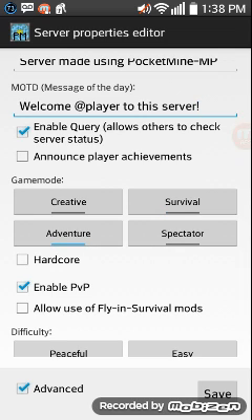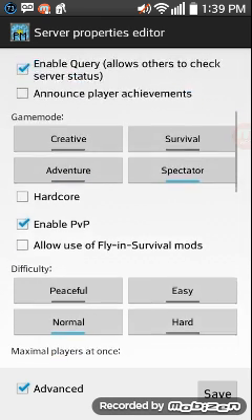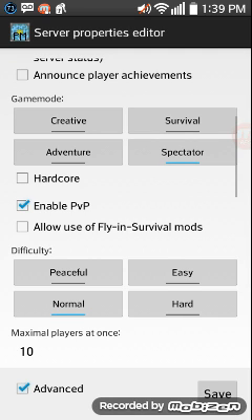Adventure mode is basically for adventure maps. It's like you can't break blocks and stuff, but you can go around killing stuff. But whatever's placed already, you can't break it. The only reason I know is because I used to have Minecraft for PlayStation 3, so adventure mode was on there and stuff like that. So yeah. Spectator mode is basically you can't do anything at all. You just spectate people playing, like you just watch the world and stuff.